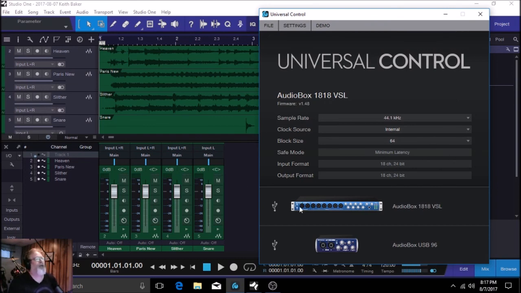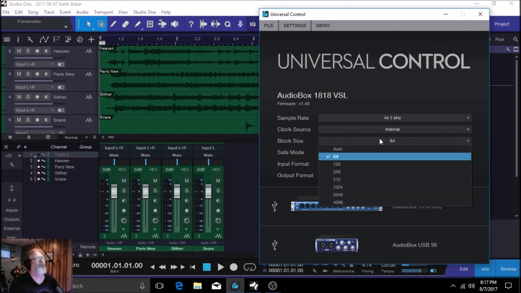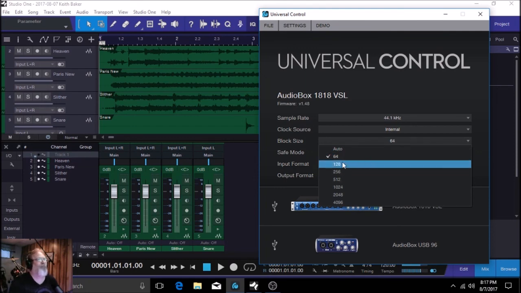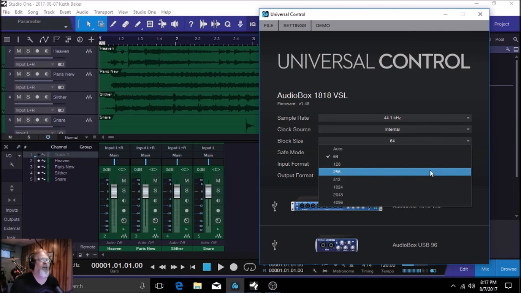But when you are recording, you want to have your block size set at a lower size, probably somewhere in the 128 to 256 range, which is going to give you low latency. For those of you who don't really understand what latency is in general, when you're on a microphone and then you're going into your interface, then it's going into your computer, into Studio One, processing, coming back out into your interface, and then out to your monitors or your headphones, whatever you're referencing on. That's a long way to travel.